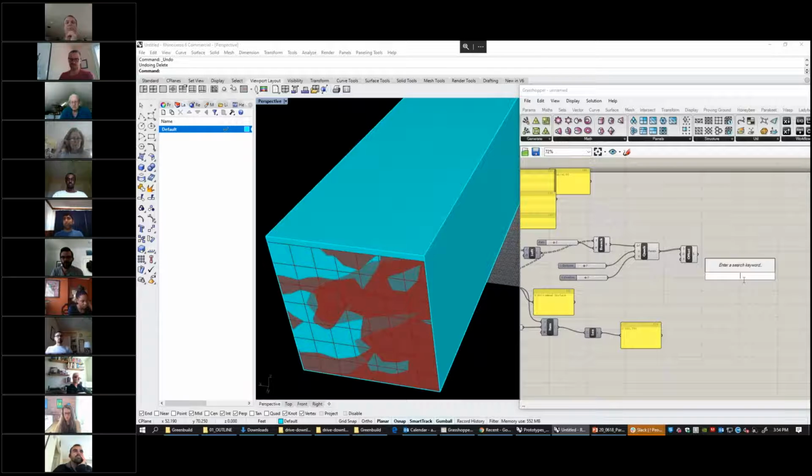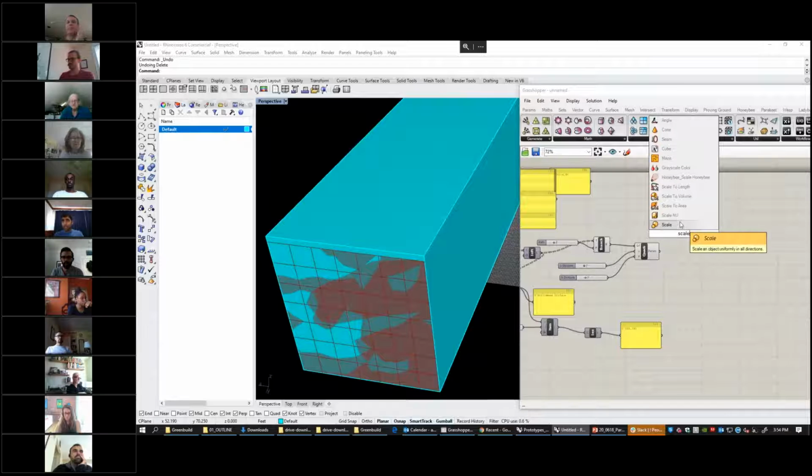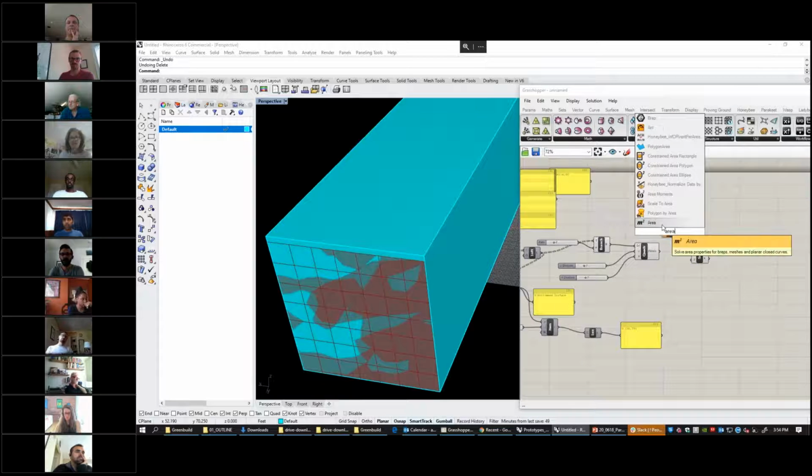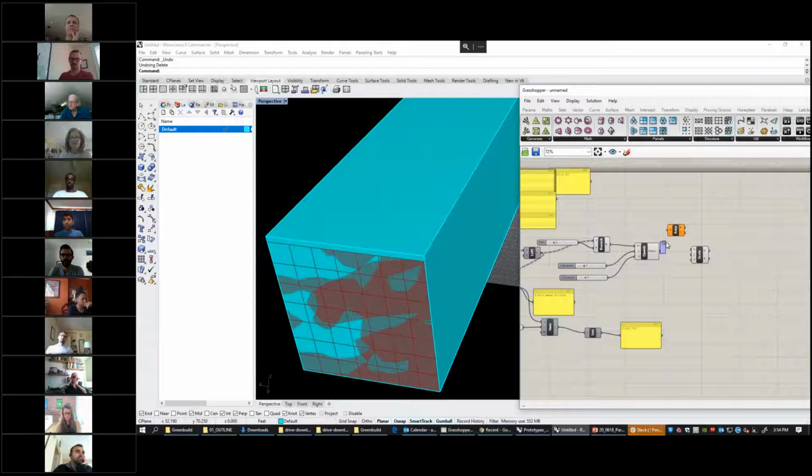Let's just scale it. Right, so I'm going to try one thing. We'll put an area, plug that in, plug these in.